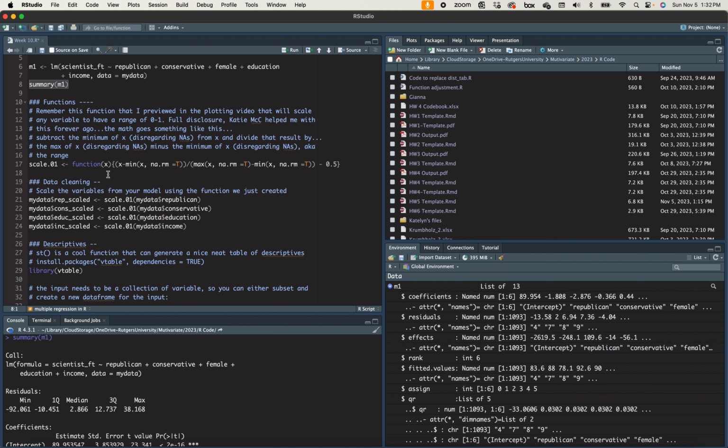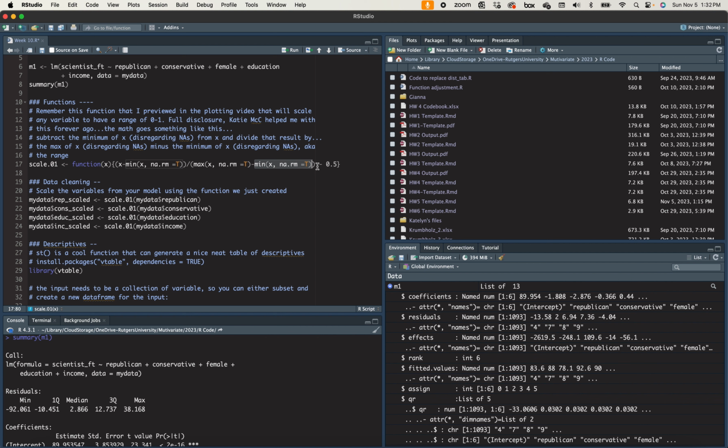But the math goes something like this: subtract the minimum of x, disregarding NAs, from x, and divide that result by the maximum of x, disregarding NAs, minus the minimum of x, disregarding NAs, in other words the range, and then subtract 0.5 from all of that.